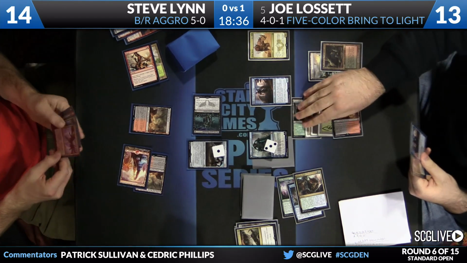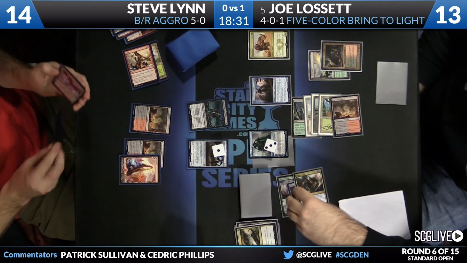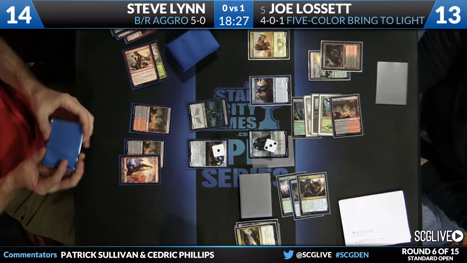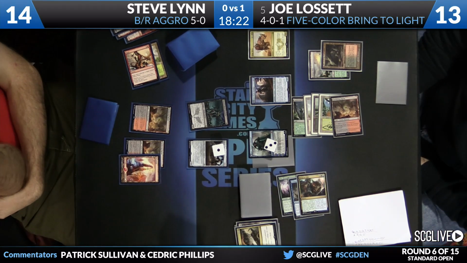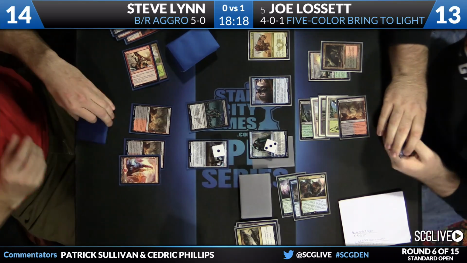Bloodstained Mire passed that turn back. 14-13 right now in favor of Lynn. But again, he's having some real mana issues. We'll see if he can find one this turn. The answer is yes. Bloodstained Mire. Finally. And now he's got a little bit to think about. Perhaps how he wants to use Hangarback Walker, among other things.